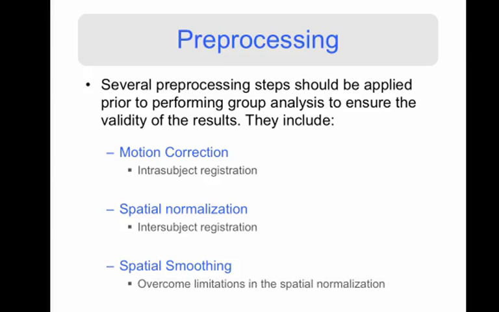So motion correction is always important to perform whenever we're performing a GLM type analysis. Spatial normalization is very important in group analysis because if we're comparing two brains with each other, we have to make sure that they live on the same stereotactic space. So for example, if I'm looking at a voxel from my brain and a voxel from your brain, we want to make sure that those voxels are from the same brain region. So therefore our brains need to be normalized to one another before we perform group level analysis. Often there are some residual artifacts when performing spatial normalization, and therefore spatial smoothing is usually needed to get rid of those artifacts.